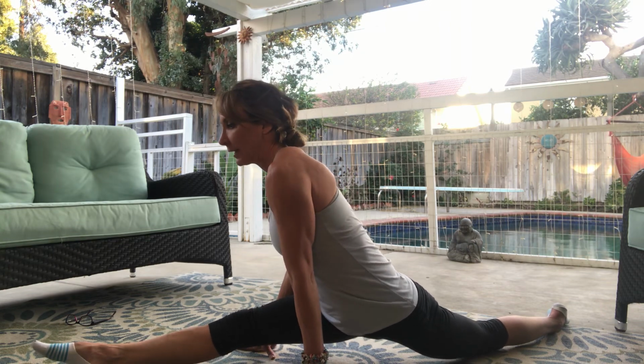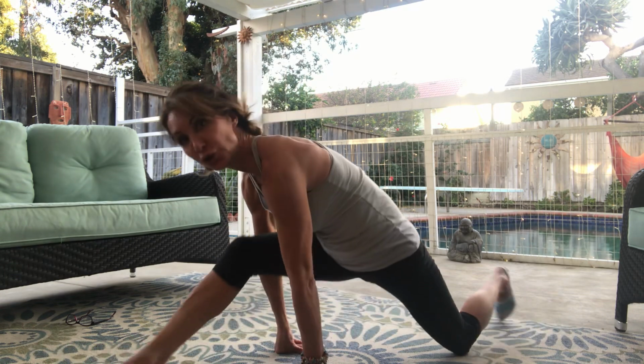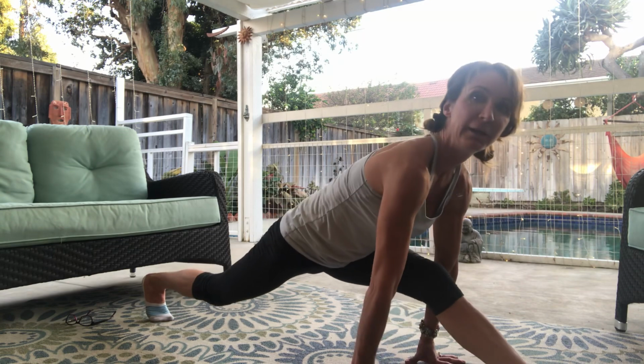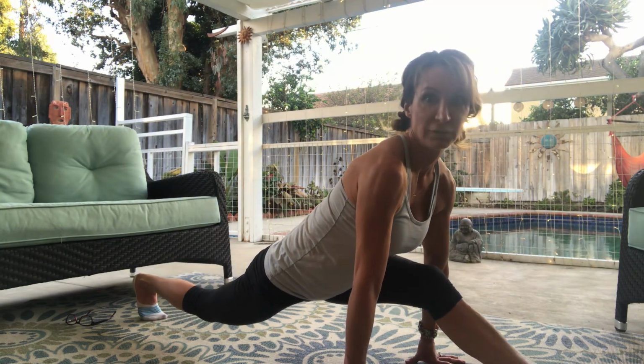So, oh, yes. Thank you, my gals from St. Joe's. So this is the most important exercise out of all these exercises. If you're in a real pinch and you know you need to stretch, but you seriously only have 10 minutes or 5 minutes or whatever, do that. Doing the split is honestly what's going to get you to do the split.